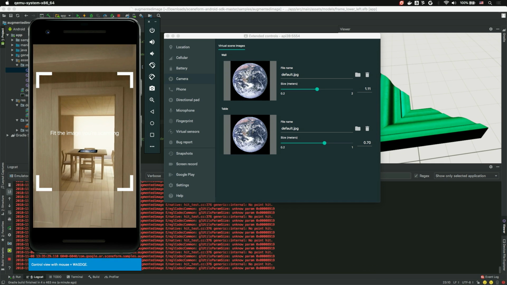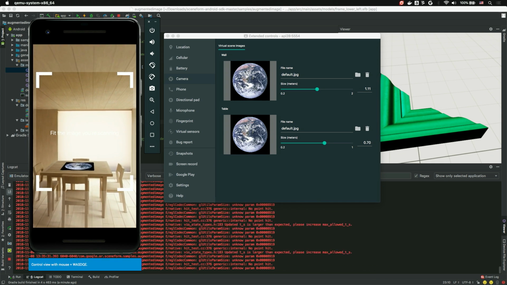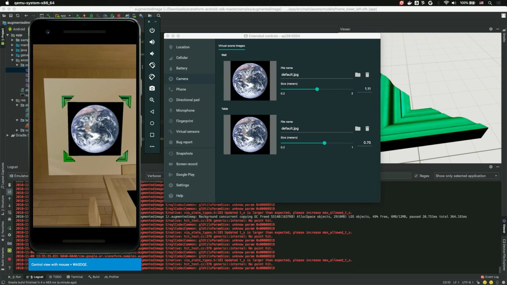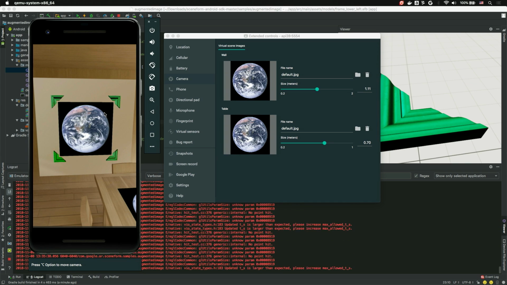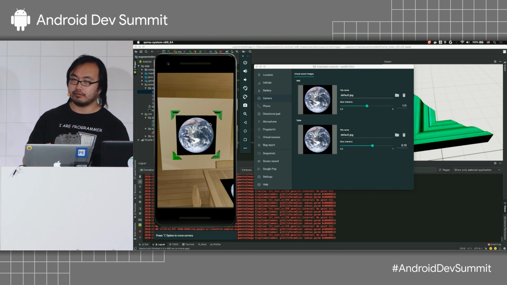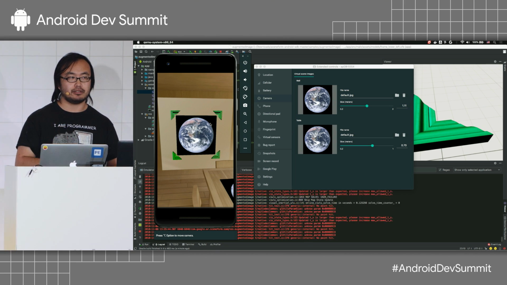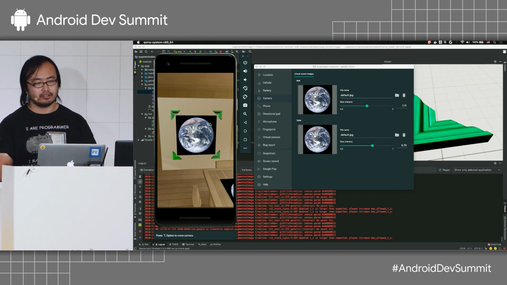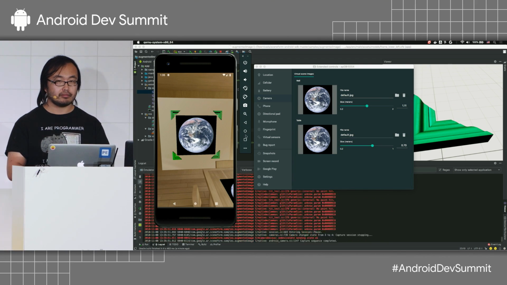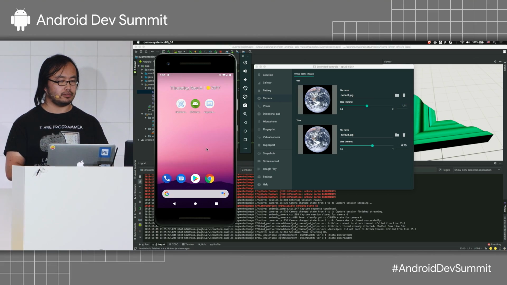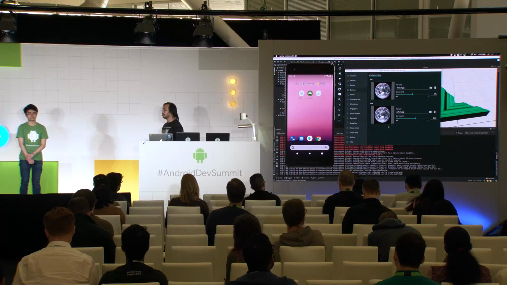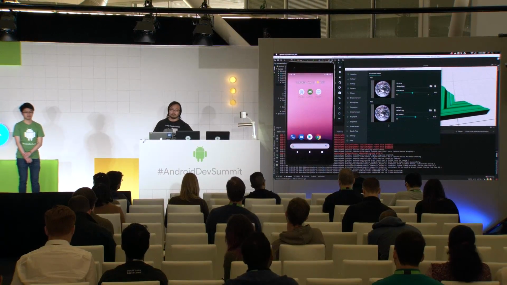So once you travel inside the scene with this, and face the wall, we're starting to detect the image, and it shows up there. So this shows that if you're a developer of AR apps, you have this end-to-end workflow where you can start in Studio and do it all in the emulator with the virtual scene camera. So that's pretty cool.